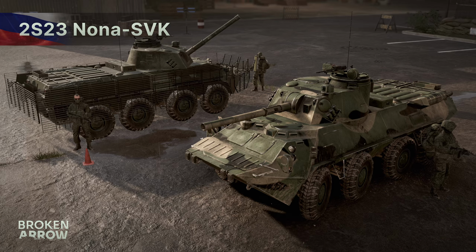Next up is another unit that will be familiar to many, which is the 2S23 Nona SVK, a 120mm mortar mounted on the wheeled BTR-80 platform, making it mobile on roads and amphibious. It can trade speed and the amphibious capability for more armor and can be upgraded with rocket-assisted and laser-guided mortar rounds. The ammo reserve is low, meaning you will need to frequently resupply it.